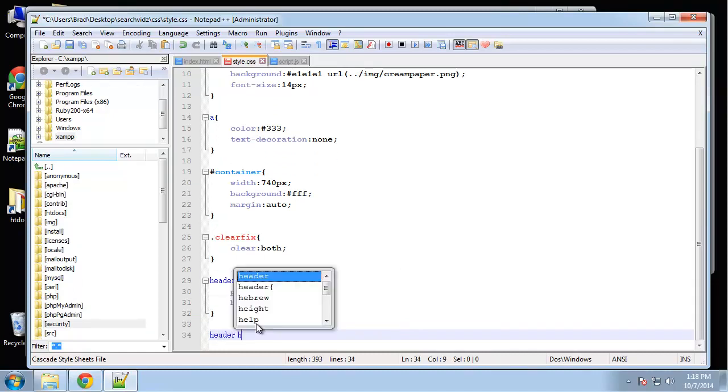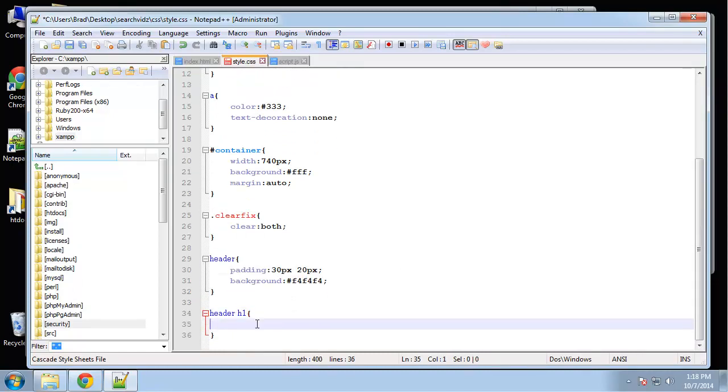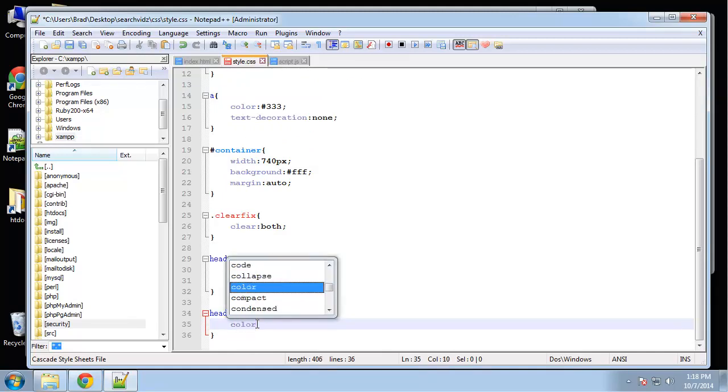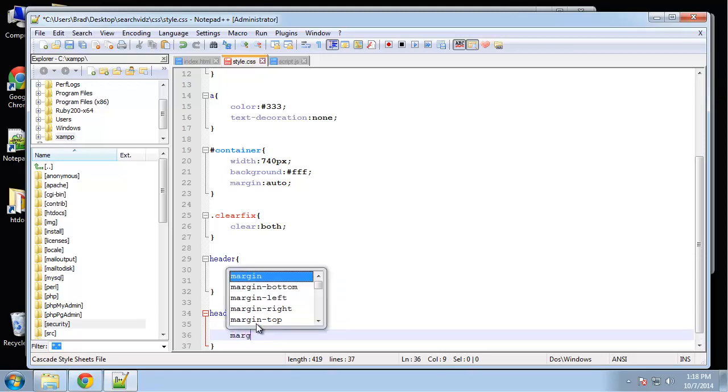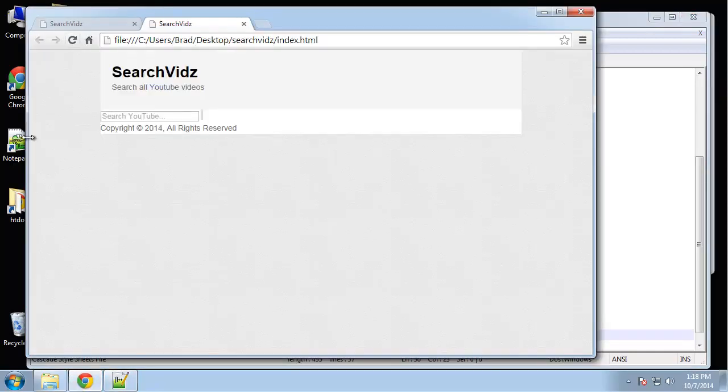And then the H1 in the header, we'll give it a color of black, and I want to set a margin bottom to 5 pixels. Let's just see how this looks. Alright, so we're getting there.